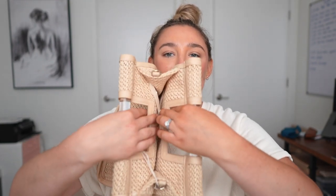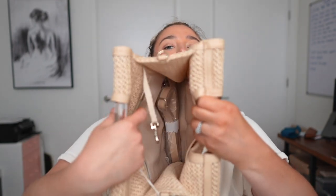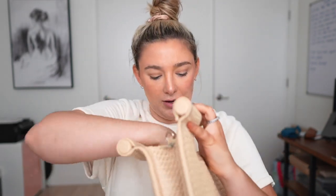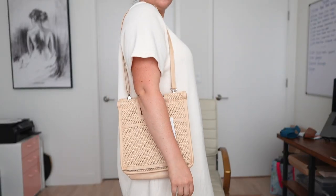Everything is just so stunningly made. So the exciting part, inside the bag, it has one main compartment that actually has a snap, like so. And it's not the roomiest, but it is deep. There's a lot of depth, but I wouldn't say it opens super wide. There are two D-rings on either side to attach the crossbody strap that comes with it. I think the crossbody strap is super handy because it's really easy to set a bag down and forget to pick it back up. So the crossbody strap is very good.